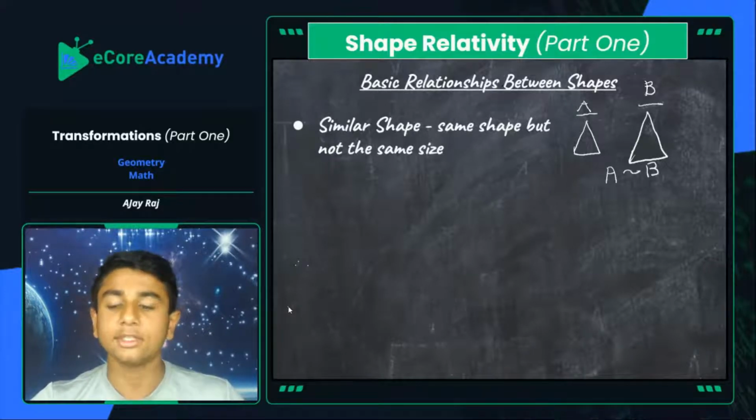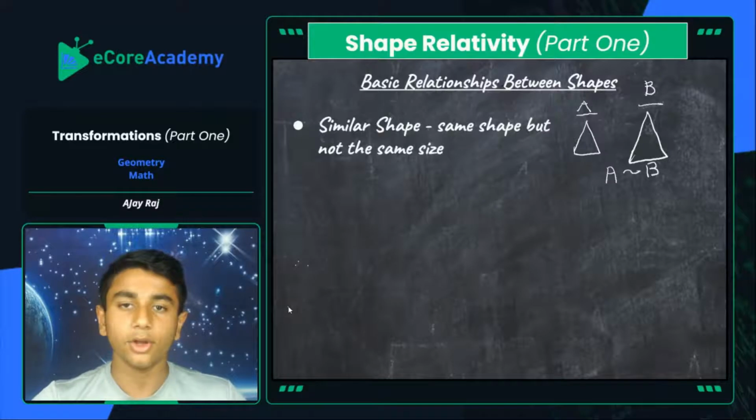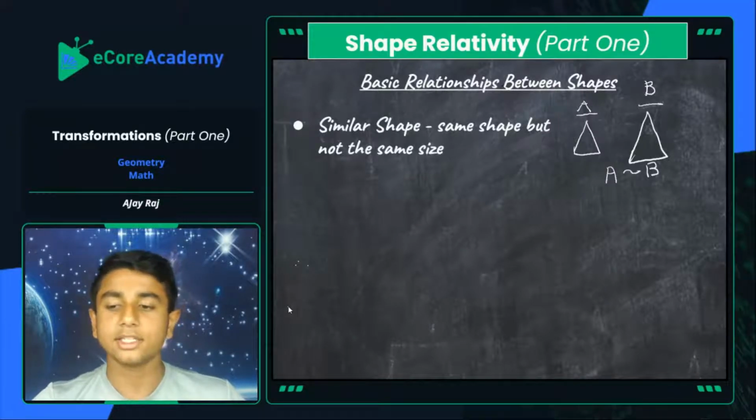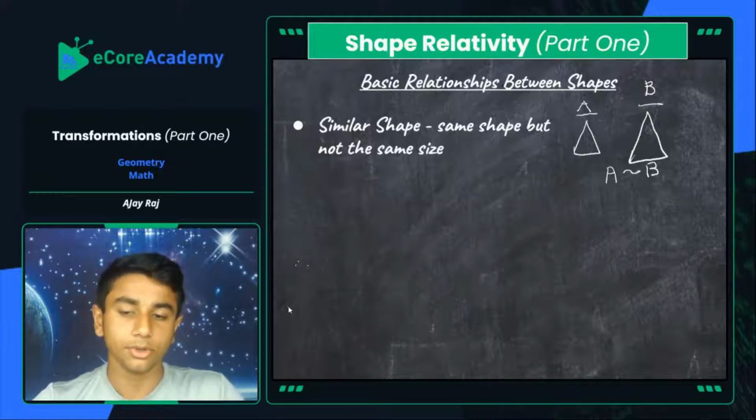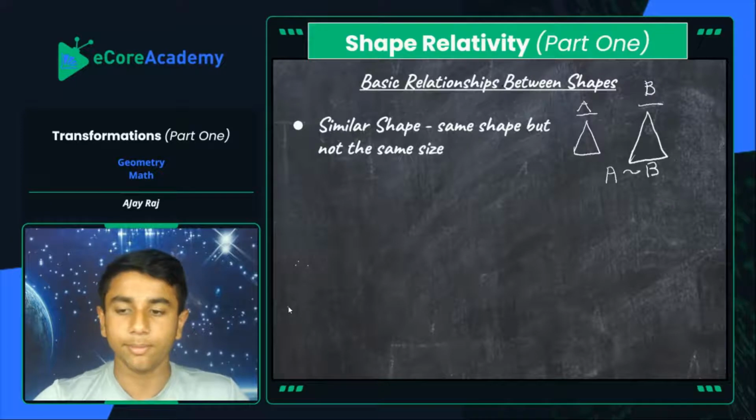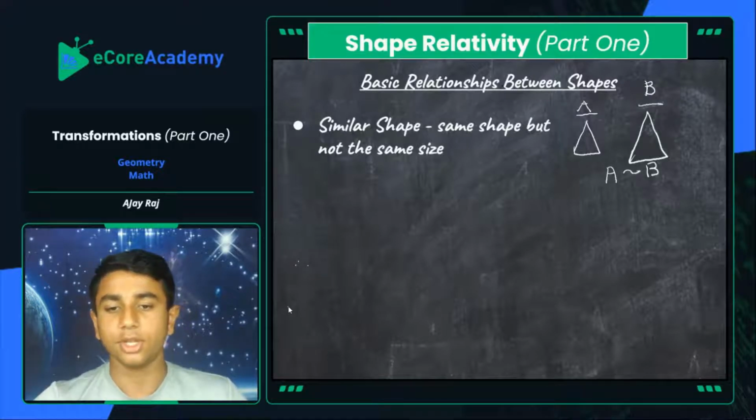However, they do have the same shape, an equilateral triangle, a specific type of triangle. Since they have the same angle measures and the same exact shape, but not the same size, they are said to be similar. And of course, they don't have the same position and location on any 2D plane.